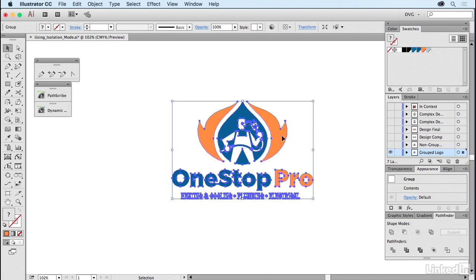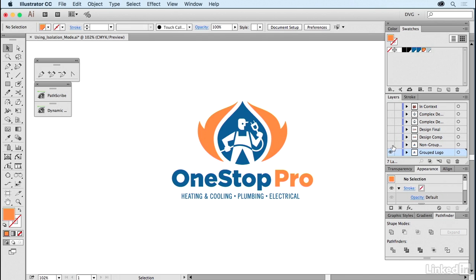This way, if a client uses this, they could copy and paste it into a new app and everything's in the location it should be. Nothing moves, nothing gets tweaked or forgotten. And that's important. It's a simple process, but you have to get in the habit of doing this or you're going to cause problems for other people when they go to use your logo files.